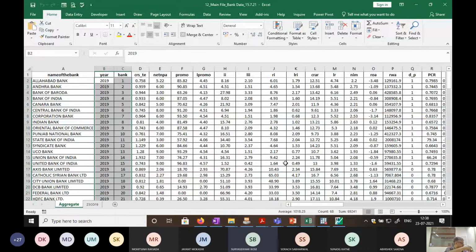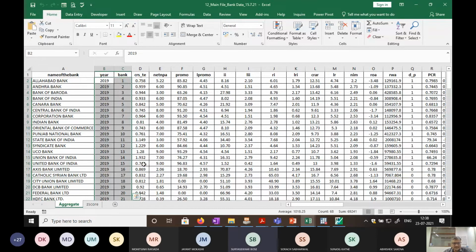Sir, just asking out of curiosity, nothing else. Sir, UCO Bank has a net NPA of 9%, so high. Yes, the net NPA is 9%, correct. It is like that only. Data is genuine, don't you worry. Data is perfect. Net 9% of their total advances. UCO Bank is not in great shape.